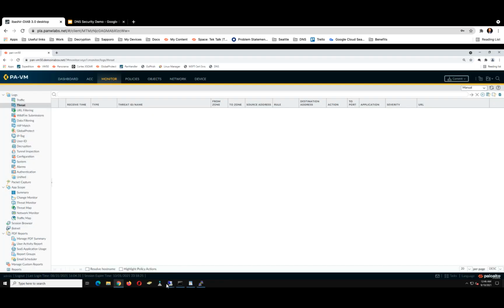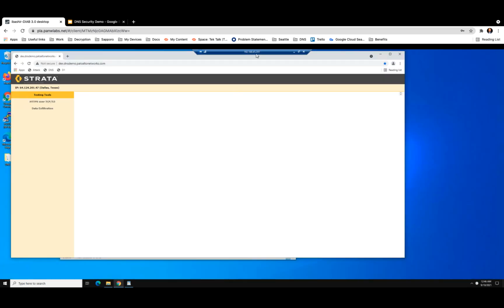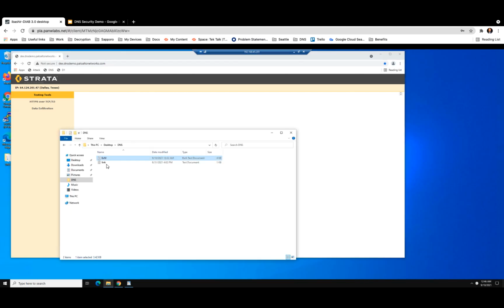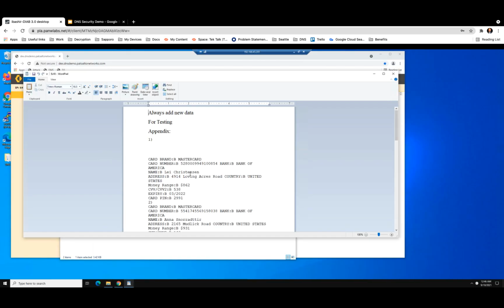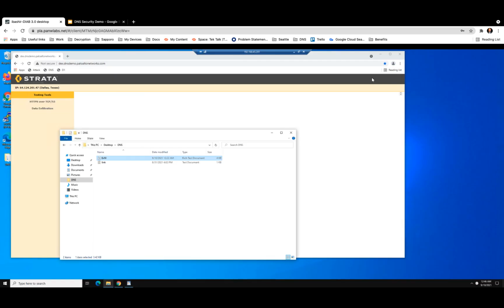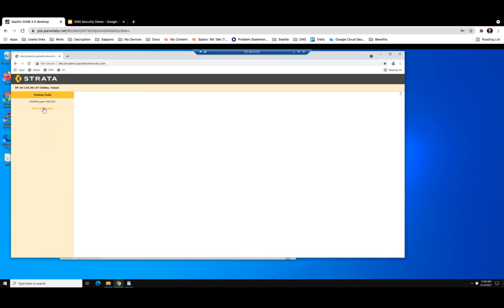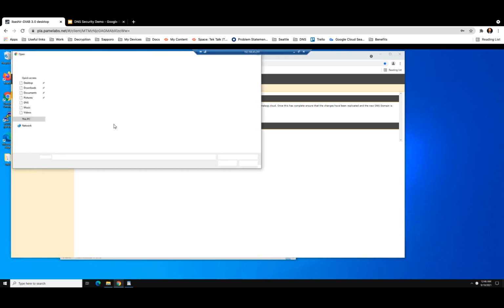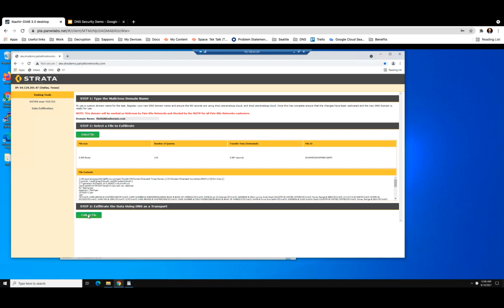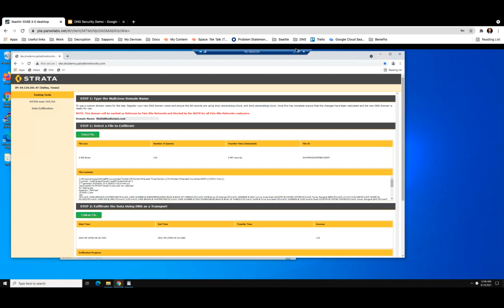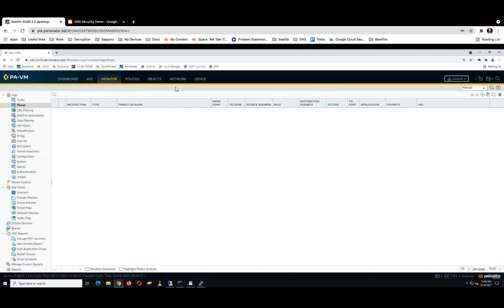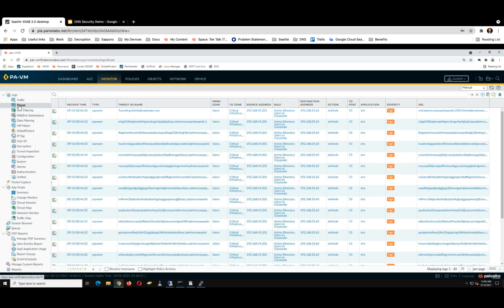Now let's switch over to another host. This host is sitting behind our firewall. The IP address of the system is 192.168.45.201. Similar to last time, we're going to use the same exact file that we tried to exfiltrate. So you can see it consists of the same data. So now I go over to my tunneling tool and select the file that I want to exfiltrate and hit exfiltrate file.